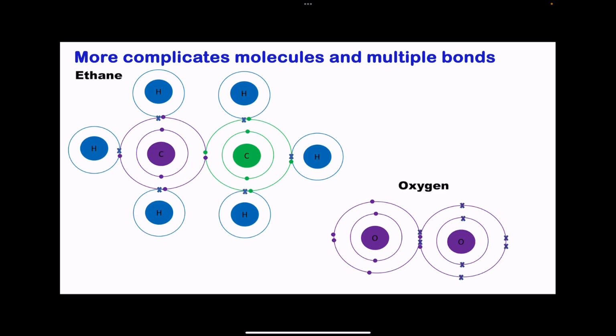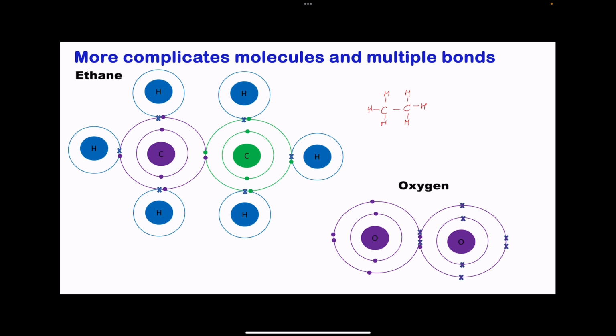Next, we go to ethane, whereby we have a carbon surrounded by 3 hydrogens on one side and another carbon surrounded by 3 hydrogens on the other side. In each carbon-hydrogen bond, the carbon donates 1 electron and the hydrogen donates 1. Also, in the carbon-carbon bond, the same situation exists. So we see a total of 8 electrons around the outer shell of each carbon, while we see 2 electrons around the outer shell of each hydrogen.